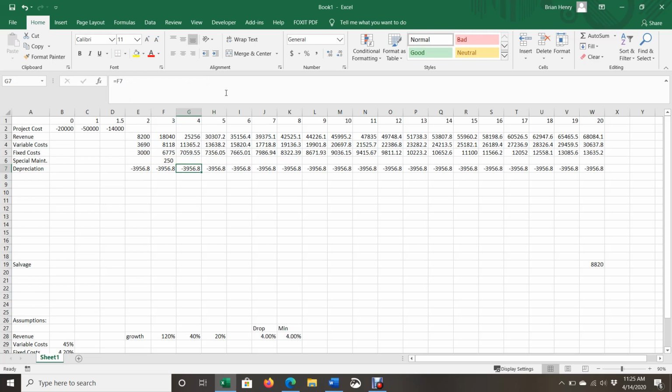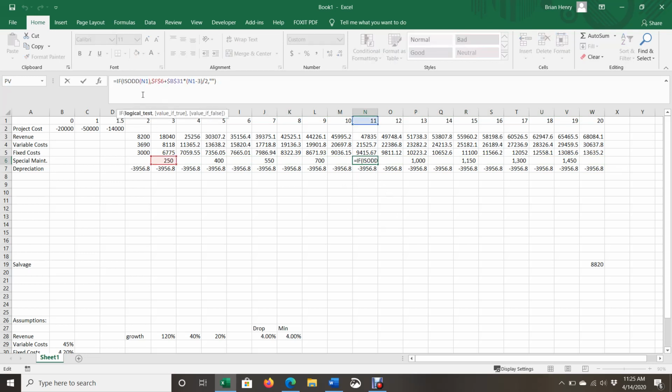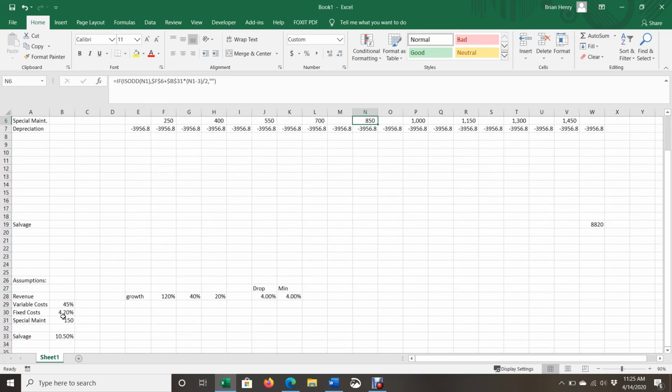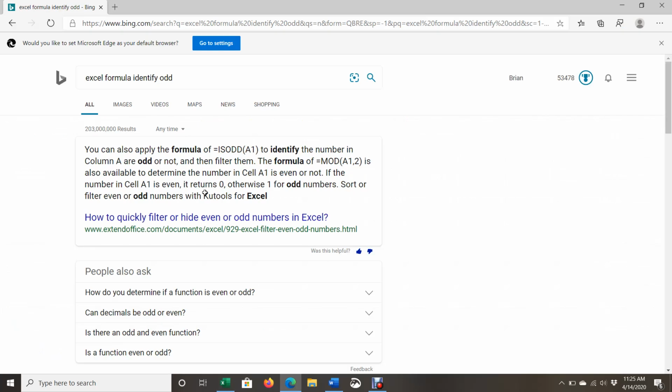All right, so let's make sure that works. Sure looks like it works. So up 150, up 150, up 150, up 150. There we go. So that's the way I'm going to do it. Is odd's kind of an interesting one. There's also obviously an is even that does the same thing. I'm going to hit escape and not mess my formula up. But that's the way I'm going to do it. So anyway, again, the advantage there is if they say, oh, actually, that's only going to be 125,000, you can just change it here. It'll update all the ones going through, so on and so forth. But anyway, that's special maintenance.